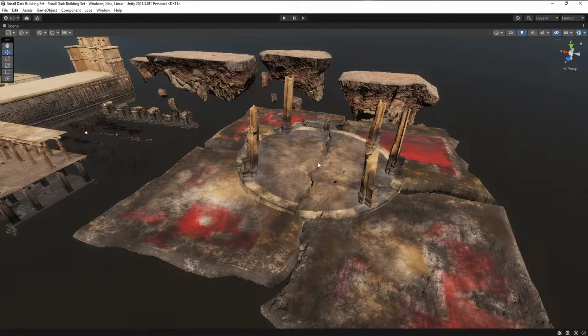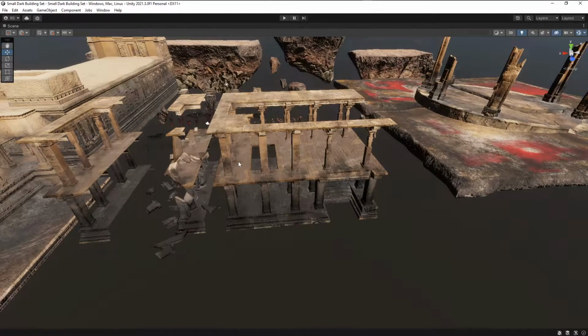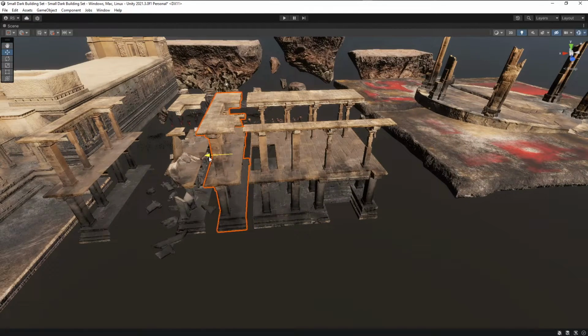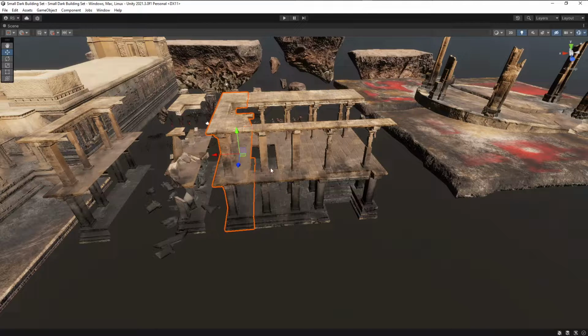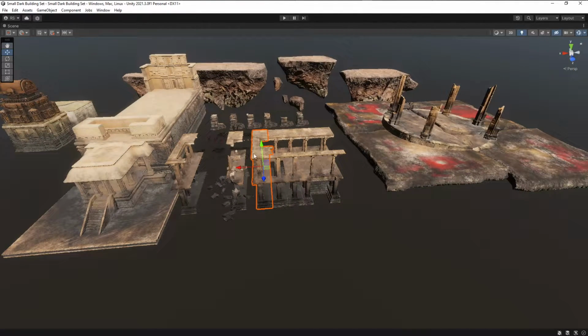I'm thinking that the character winds up right here. This right here I also developed. This is just a module, so each one of these things fits into one another. So you can build long sequences of these buildings. I'll show you what I did.